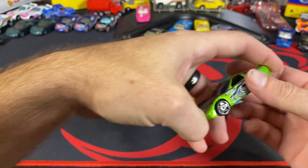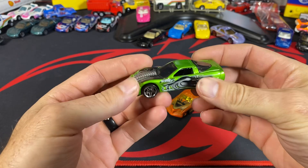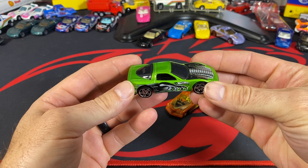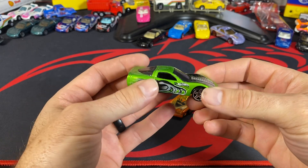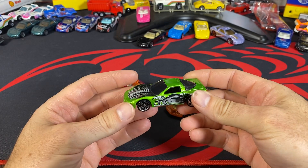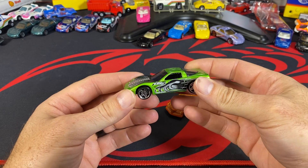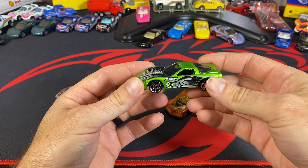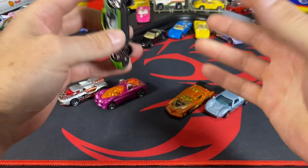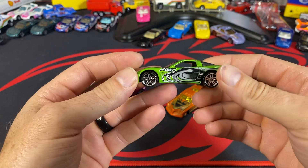Let's go ahead and start with the '97 Corvette that comes in the Octoblast playset. All of these I believe have Thailand bases, but they came out in the early 2000s, so there's a chance for Malaysia and China bases as well. Be on the lookout for that — the unfortunate part is the back of these packages will say 'made in Malaysia, Thailand, or China as marked,' so it's kind of a guessing game. I only have one set and these are all made in Thailand.